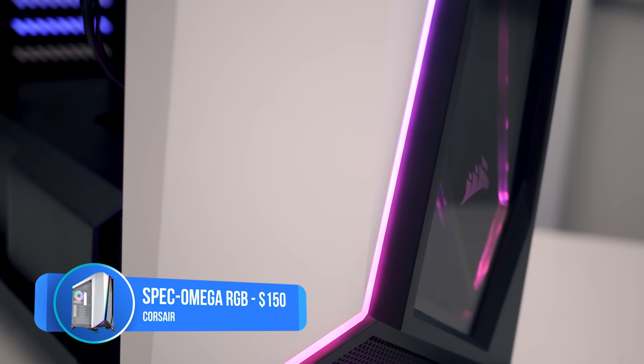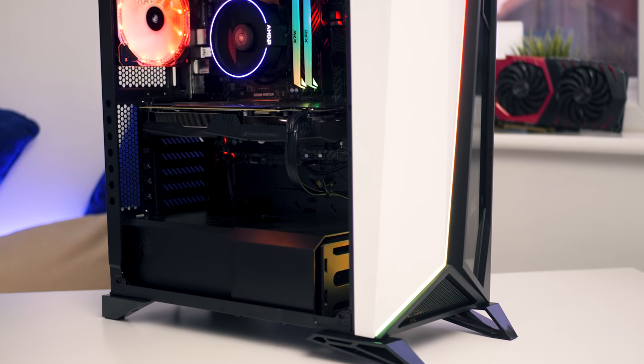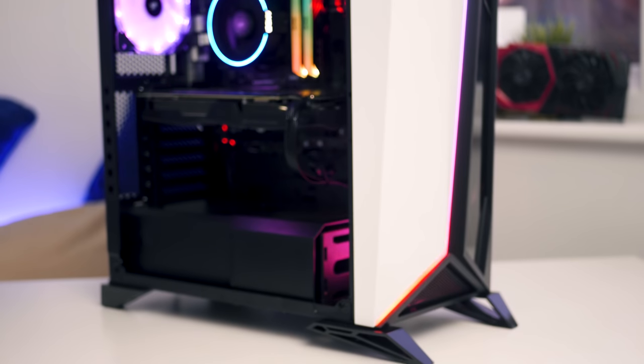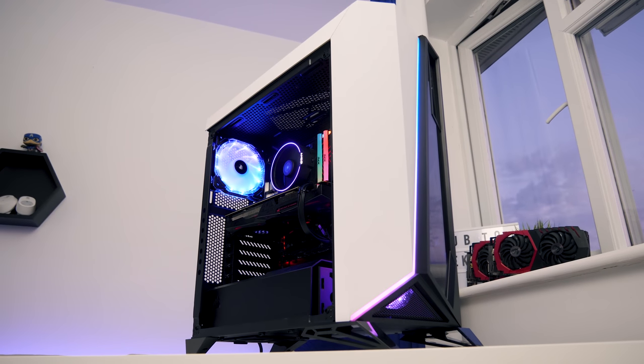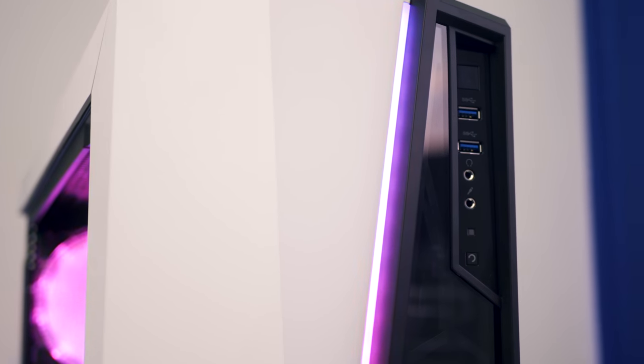For the case in this build — the penultimate part — it was a clear-cut decision for me. Corsair's new Spec Omega RGB really caught my eye. I recently did a build featuring their Spec Omega non-RGB variant, and you can find that in the card section. This one includes two of Corsair's superb addressable RGB fans, as well as an addressable RGB strip integrated into the front of the case. This just looks fantastic — I really was blown away when I booted this thing up, with a tempered glass side panel on the front and the side. Really nice build quality and a price point that isn't really too bad. You are paying a bit of a price premium for aesthetics, but it's a $1,500 build — it needs to look nice as far as I'm concerned. I'll definitely be using this case again, and it's safe to say I'm a massive fan. I might even do a review video, so smash that like button if you want to see that.